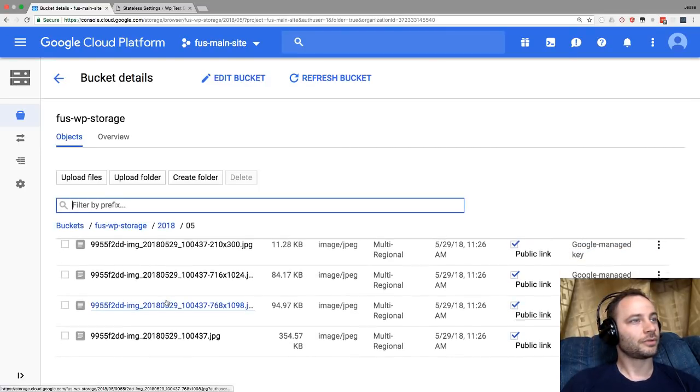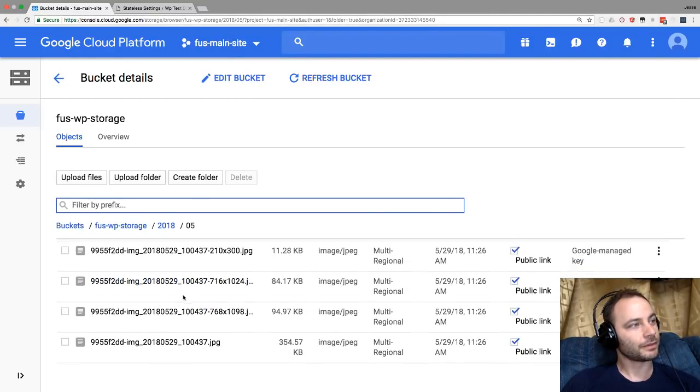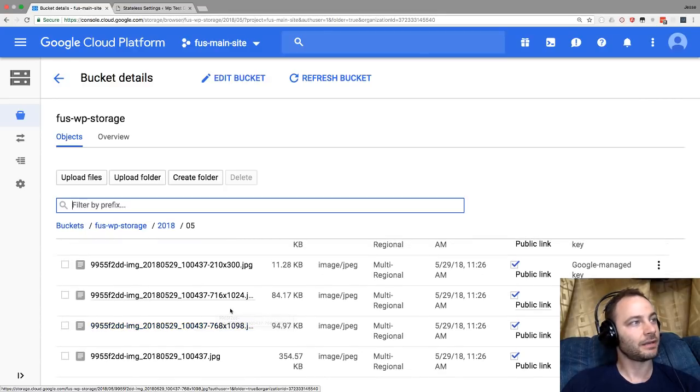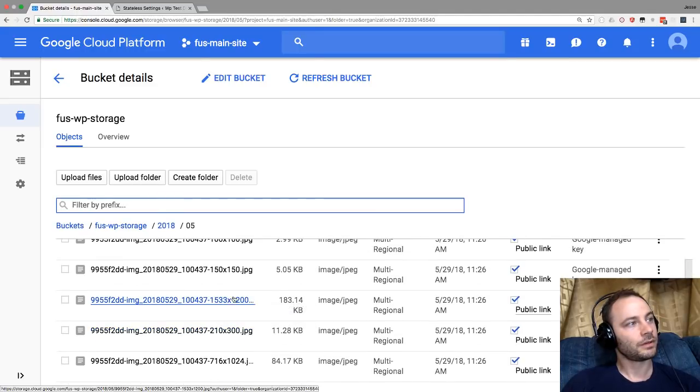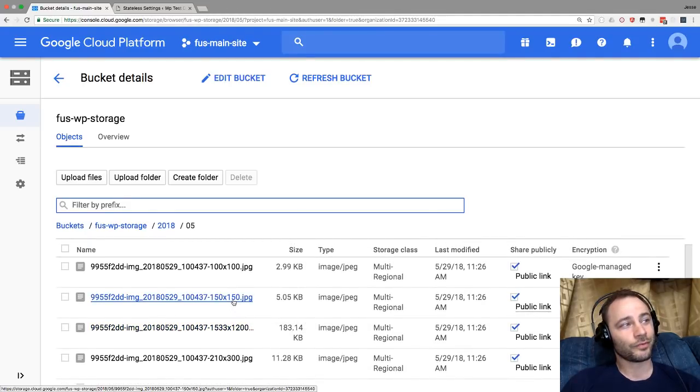And, whoa, check that out. So here we have, look at this. This is our original image. We have an image now that is 768 pixels by 1098. We have one that's 716 by 1024. We have one that's 210 by 300, 1533 by 1200. We have 150 by 150 and 100 by 100.